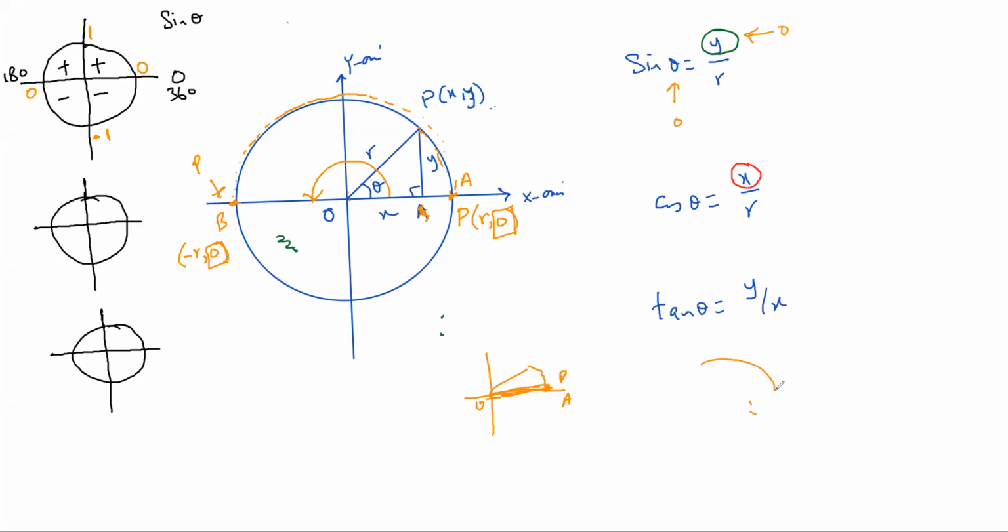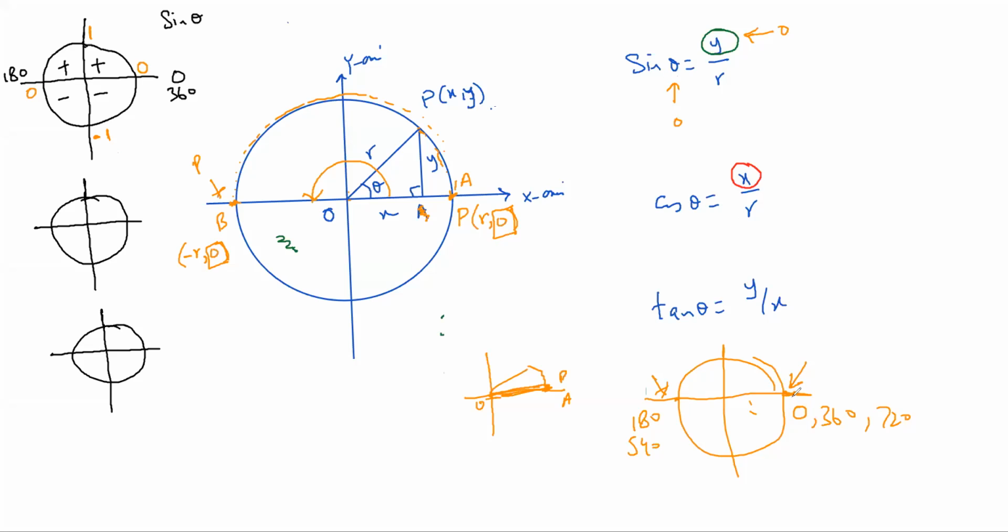Whenever, throughout this rotation, your point is on this position or on this position, the y coordinate will be 0. And therefore, the sine of that angle will also be 0. You can check from your calculator sine 0, sine 180, sine 360, sine 540, sine 720, and so on. Just check them. Shazin just told us that at these values, the y coordinate is always going to be 0. Therefore, sine of all these angles will always be 0.